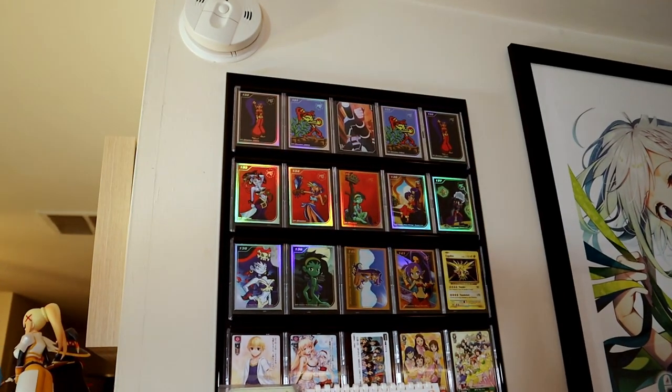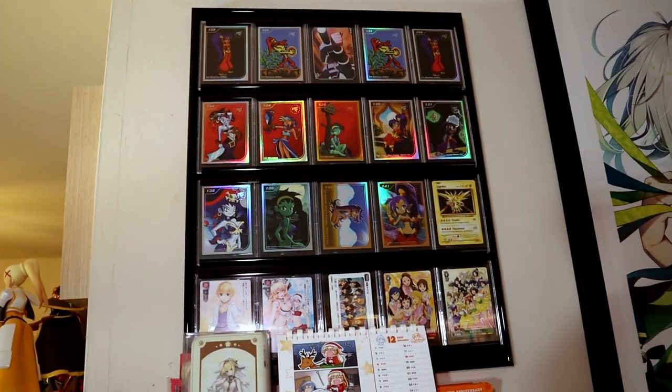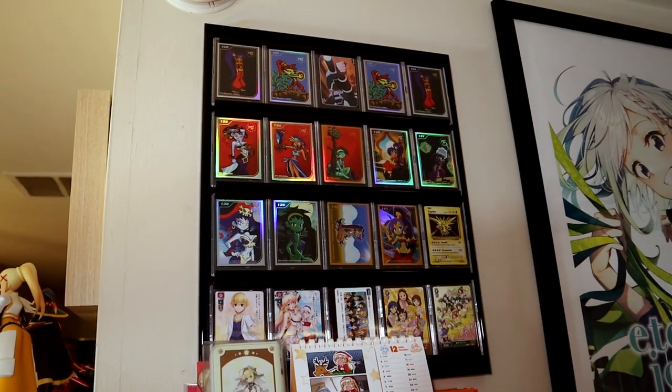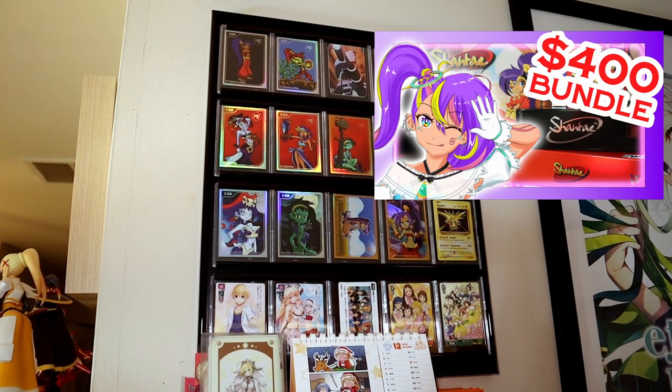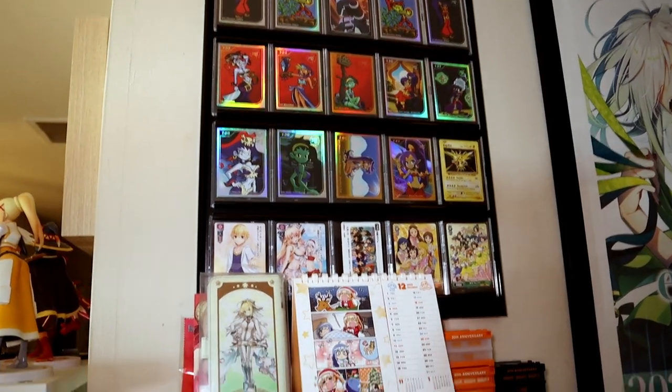And I think this was here last time. What? I think so, but I'm not sure. Yeah, it's one of those card holder thingies, mostly Shantae from the box set thing that we had. We had an unboxing video of that, like, what was it, $400? And you still haven't played any of those games yet. Yeah. Fuyu was a mistake.